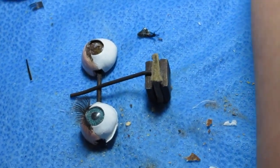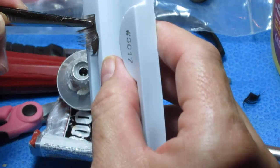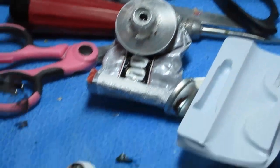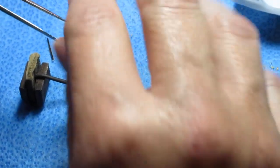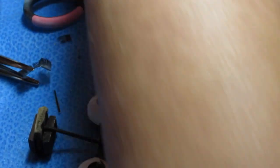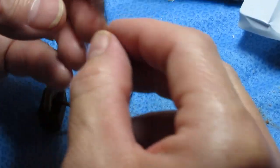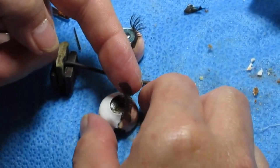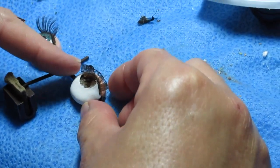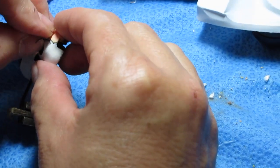Now that I've got that done, I'm going to take my eyelashes off. You have to be careful — they do have a little bit of glue that came with them, but that glue is not enough to stick your lashes on and keep them there forever. So what you want to do is put these eyelashes in the upward position, like this — that's what I did. With my finger, I pretty much laid them in. The glue will grab them, and that's what you want — you want the glue to grab the eyelashes.